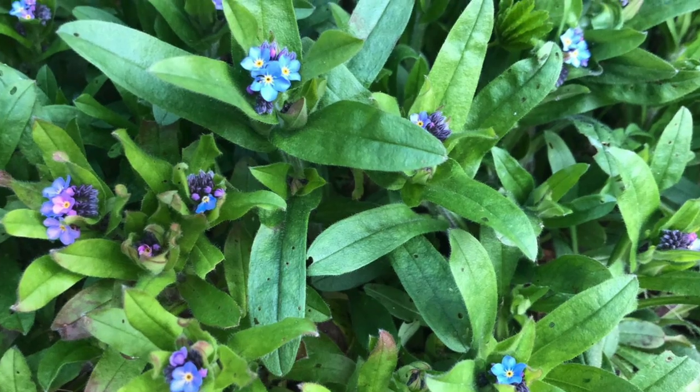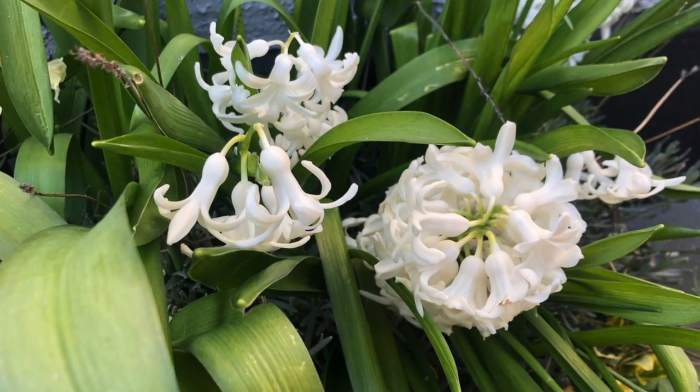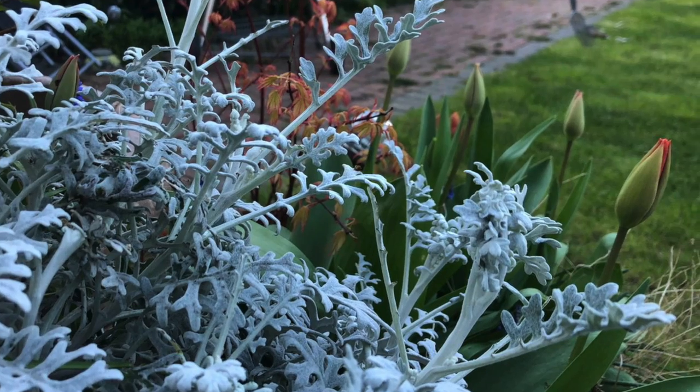I love the spring garden. There is so much colour and brightness, and it just gives you a feeling of what's to come. There are jobs to do at the moment, but you must be wary of more frost. More frost is predicted, and it does cause a lot of problems if you clear too much too early. You need to give the plants a little bit of protection.